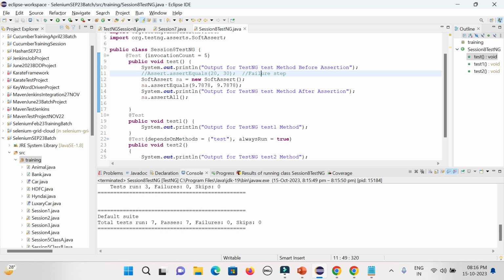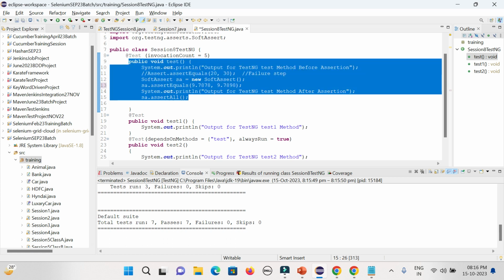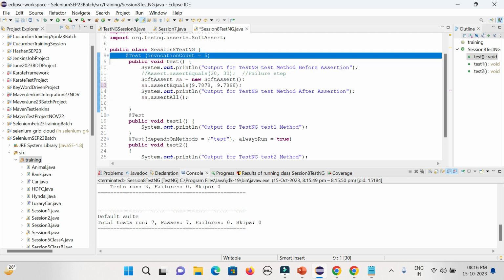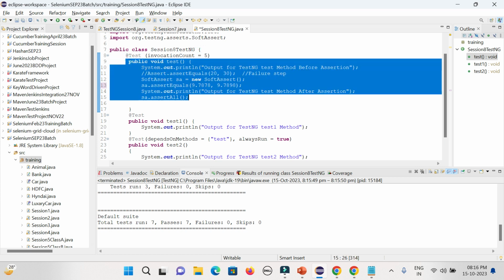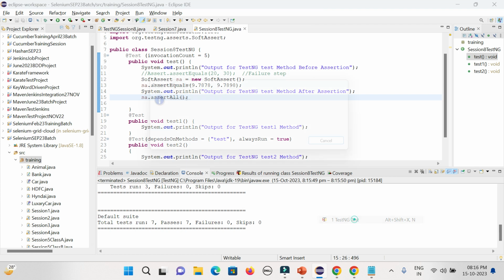You could see I simply don't use any loop or iteration. I simply use the keyword invocation count equal to 5 and it will be executed 5 times. Now say there is some assertion and it is getting failed, then what will happen? Can anyone tell me? I have given invocation count equal to 5. Will it be iterated 5 times or not, and what will be the output? Yes, it will be iterated 5 times, but every time it will fail, because of the same reason.